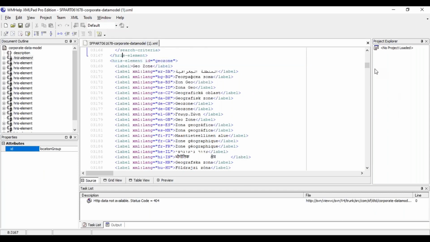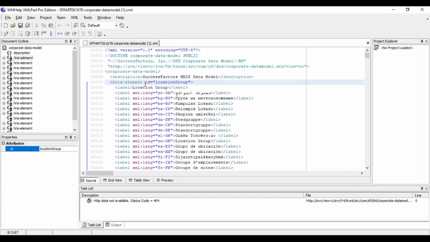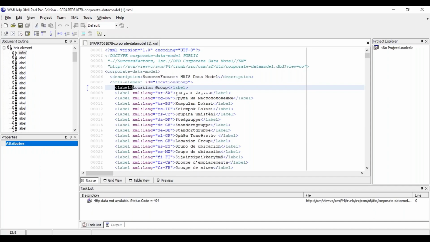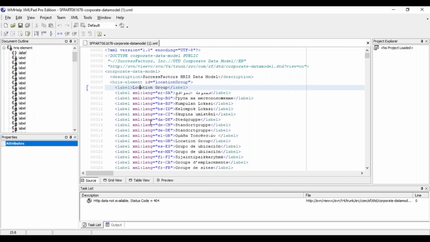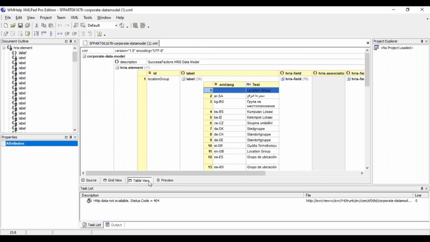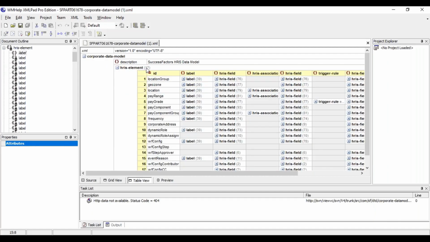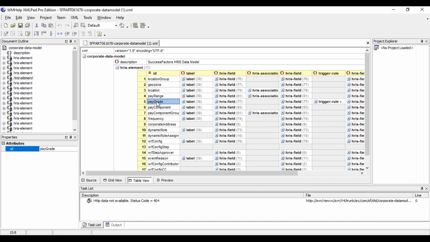So every item that you open, you should also be closing it. This is the opening, and at the end you'll find the closing. You see here label, the label is opened here and label is closed here. In between, you'll define what you want to see. Now let's go to table view. Under table view, you can see that there are 17 foundation objects, HRIS element 17. So these are the 17 foundation objects that we have. Now they are not actually 17, I'll tell you what those are. Within one foundation object, we have multiple sections.